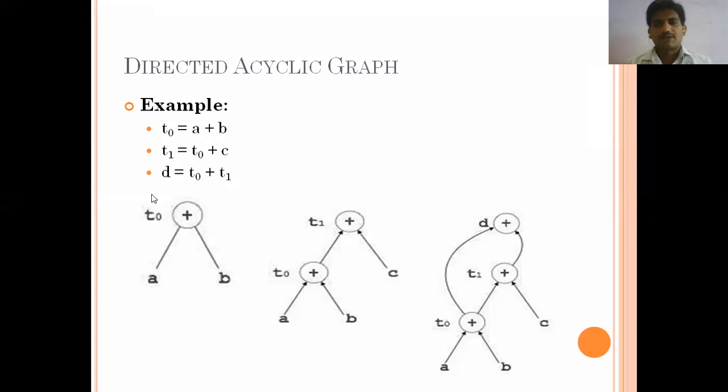Maximum 3 operands. See here, for example, T0 is an operand and A is an operand and B is an operand.